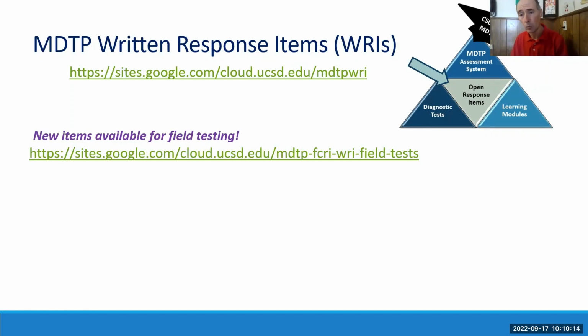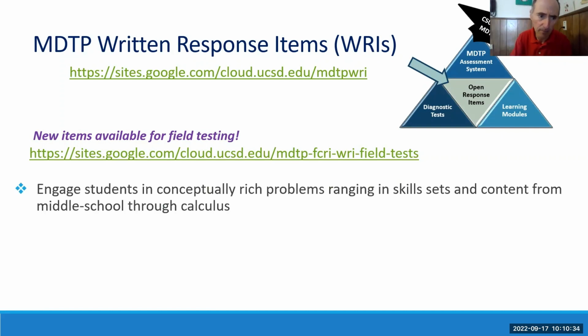Then we also have open response items, and there's two kinds of those. There's the written response items, and then there's the formative constructed response items. The written response items, both of them are basically aligned to the broad important topics of the MDTP tests, of the multiple choice tests.